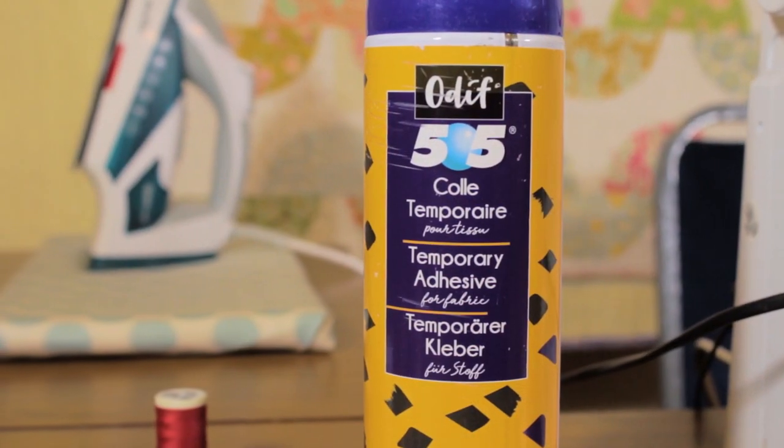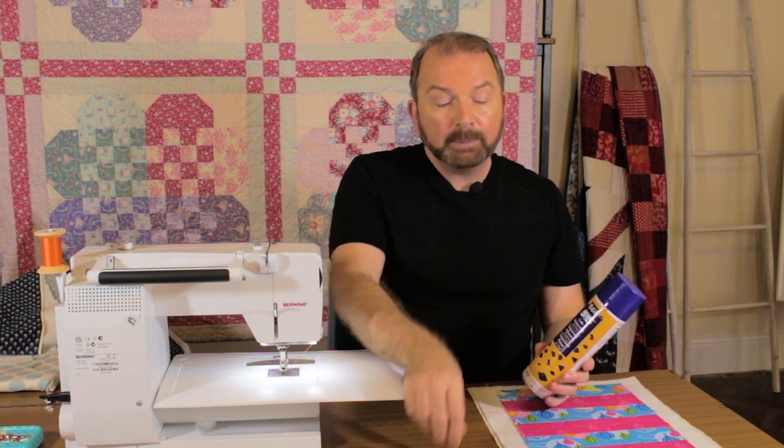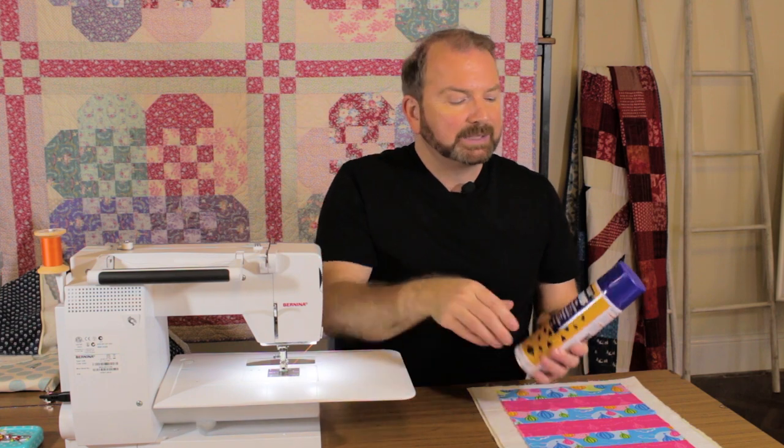But my favorite way of holding all my layers together is to use ODIF 505 quilt basting spray. It's a temporary fusible that will hold the layers together. It washes out when you wash the quilt. You do need to use it in a well-ventilated room or outside even, but I think it's a really, really good product. And the benefit of it for me is that it holds the quilt together everywhere.